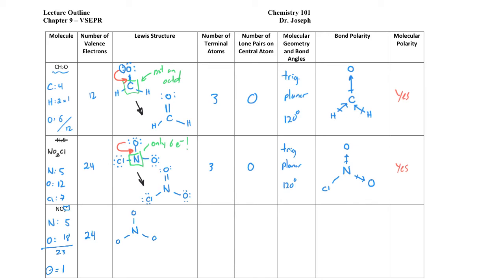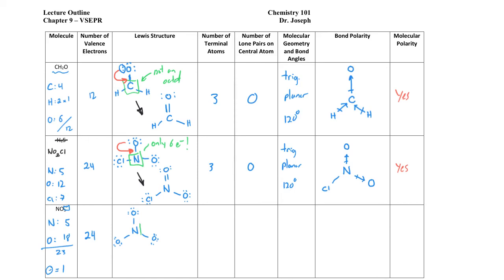Now we're going to complete the octet around the terminal atoms. So each oxygen now has 2 electrons because of the bond. We're going to complete that. So it goes 2, 4, 6, 8. 2, 4, 6, 8. And then 2, 4, 6, 8. Okay, so now we have an octet around the terminal atoms.